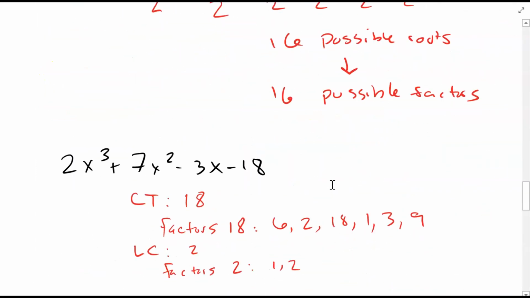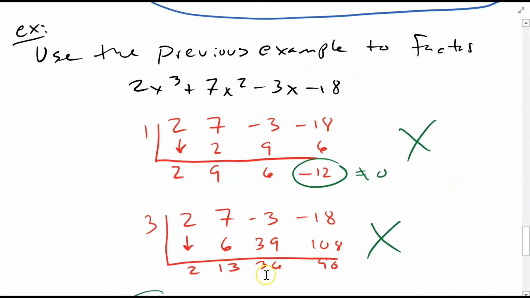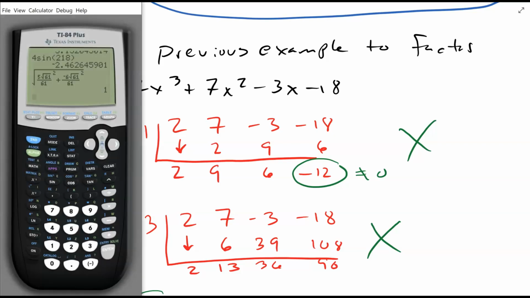Okay, so let me go down to this example that we were just looking at. Pull up our graphing calculator. If you have your graphing calculator with you and you'd like to follow along, I encourage you to do so. If you like to just sit back and watch, that's cool too. No big deal. So I'll give you a minute for those of you pulling out your calculator to get those out. Okay, so power those up, the graphing calculator.